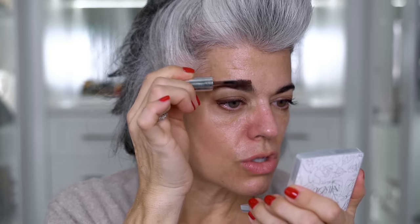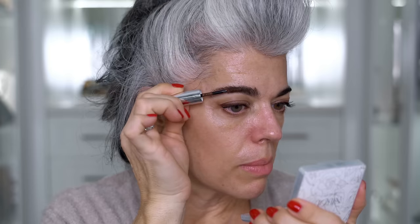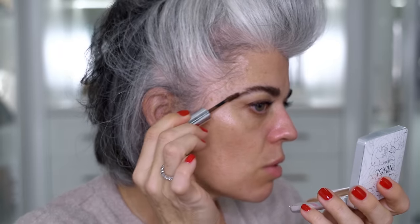I'm going to do my brows first while this sets. I'm going to be using milk chocolate, and I still have some gray brows in my right brow that I'll just cover a little bit. I really love this wand — I made it a little bit longer so it would grab more brow than my last wand. I also find it a little sparse at the ends, so I take the brush to the tip and put the pigment in at the end. If you have sparseness right there in the lateral part, that's what I do. And I'm good to go.